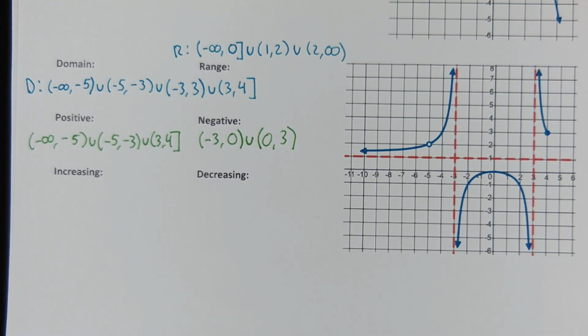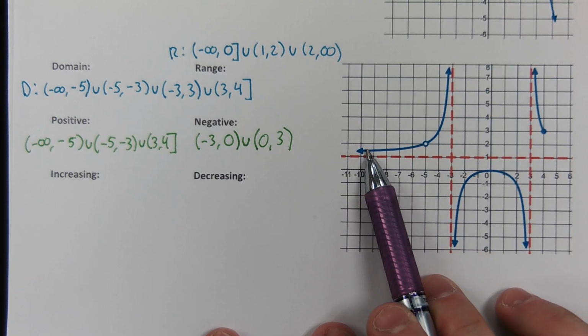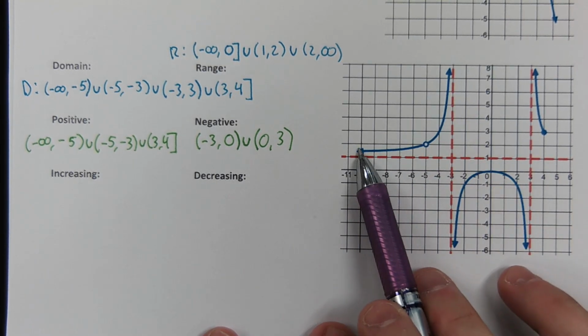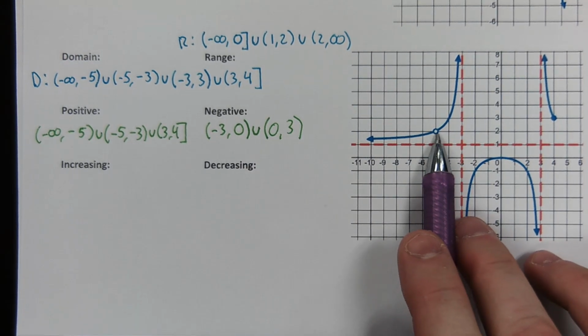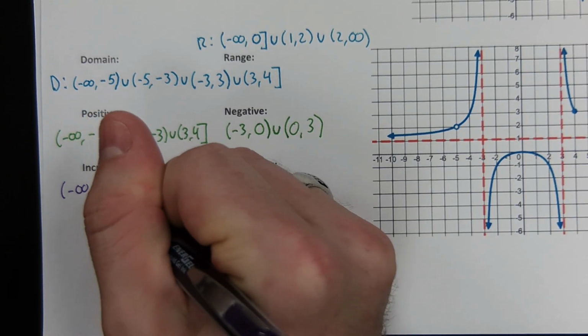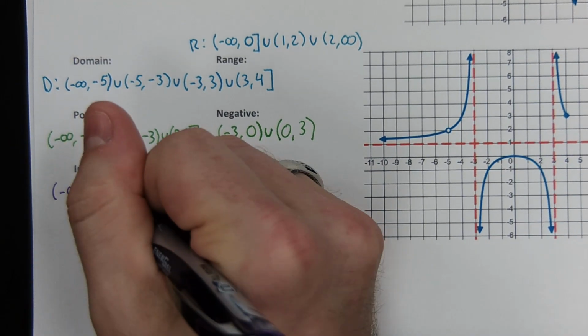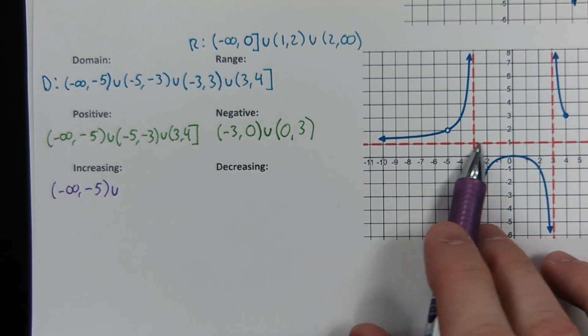Alrighty. Increasing, decreasing. Roller coaster going up, roller coaster going down. If you put your roller coaster car right here and you had to go to the right, it's got to go up. So this whole piece, the graph is going up. Remember, you have to hop over that number. There's me hopping over x equals negative 5. And it keeps going up from after negative 5 until we get to negative 3.